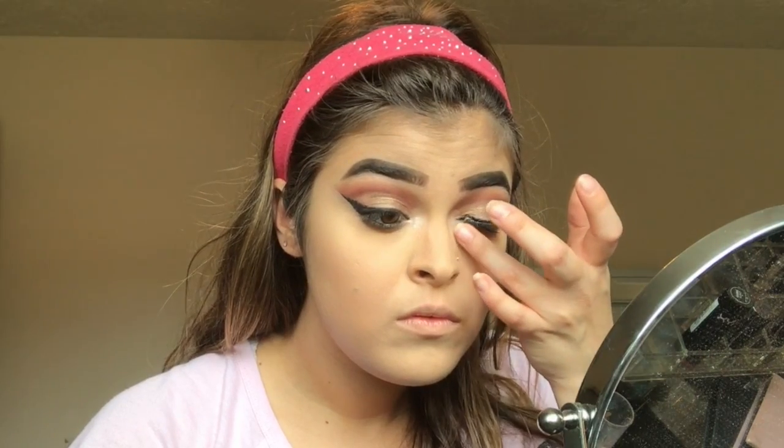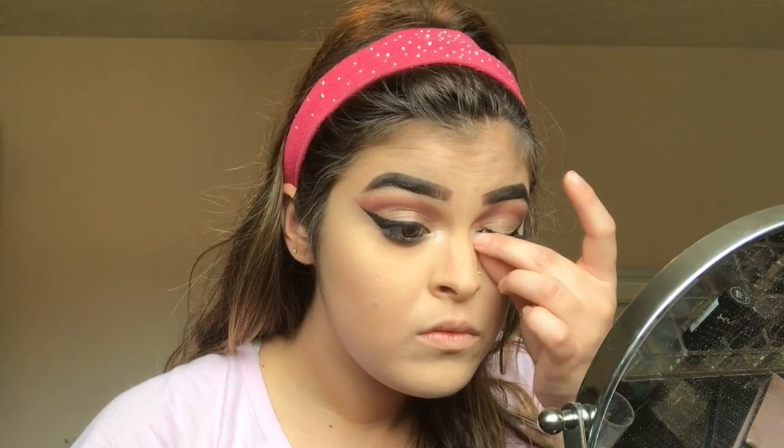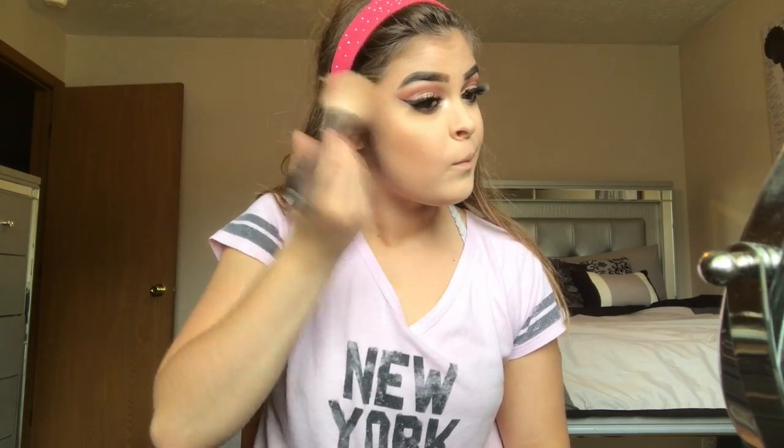I don't like using lash tools. I think it's easier with my fingers. You do what is easier for you. Obviously, these lashes are already cut and trimmed to my eyes because I've worn them a few times. So make sure you do that. And then there's the difference between lashes and no lashes. Obviously, I do cover the lash band later on once the glue dries.